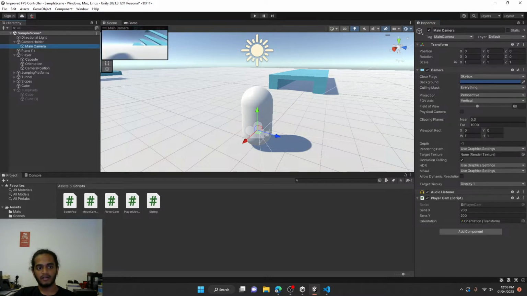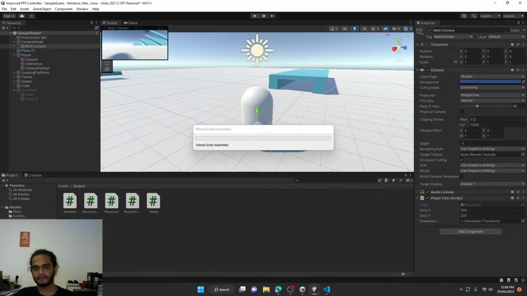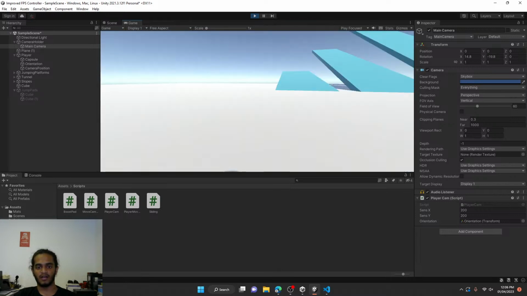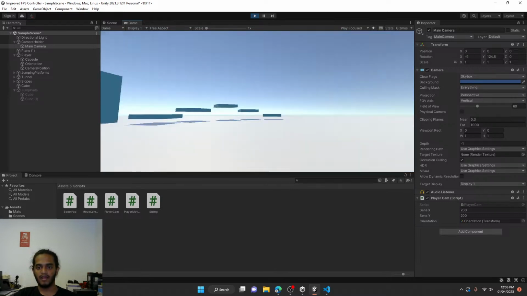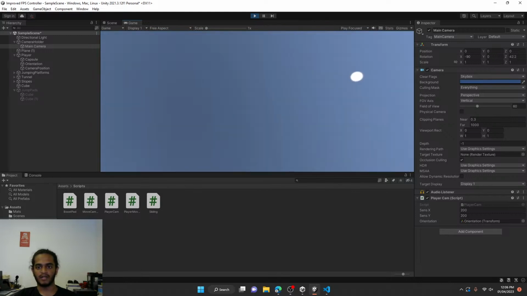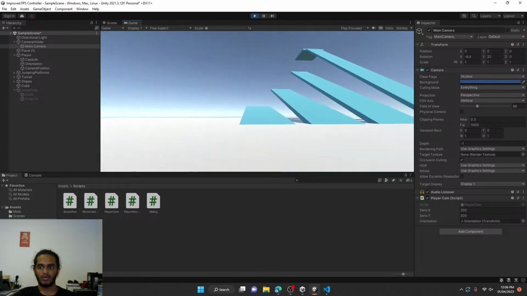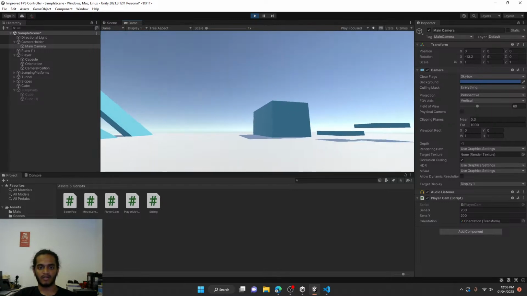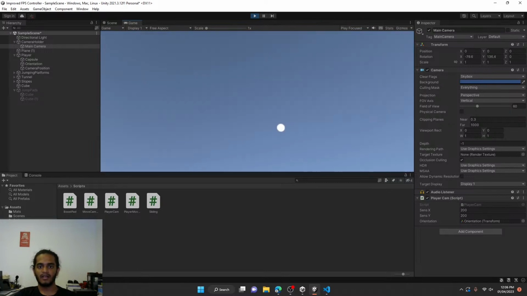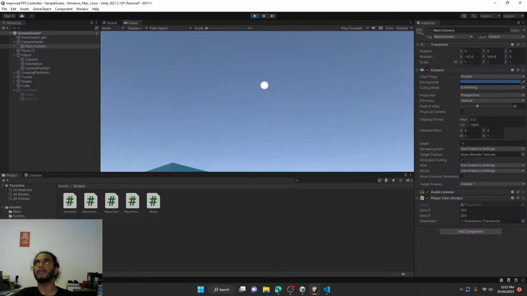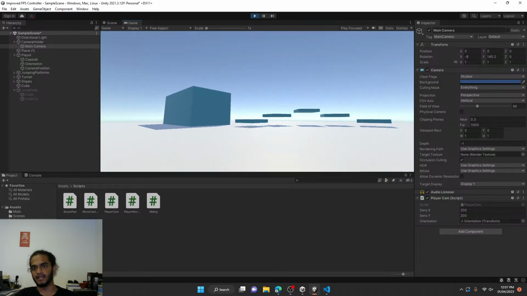Okay. Now the first thing that we're going to cover is looking around. So obviously it's an FPS, right? So we need to get this working, just looking around and stuff like that, looking up, down, left, right, being able to rotate in 360 but not up. So on the x-axis you want to be able to rotate freely, but on the z-axis you want to be limited to 90 degrees up and 90 degrees down. You don't want to be able to bend over backwards and look at what's behind you upside down.